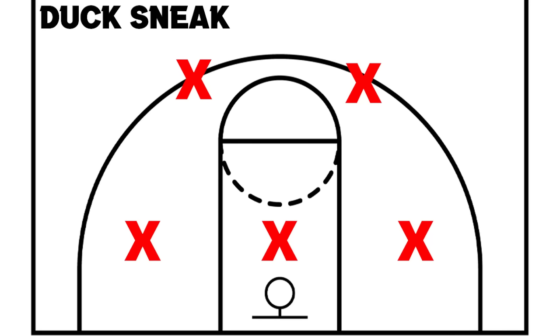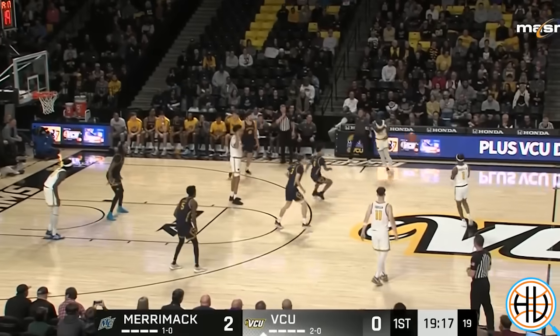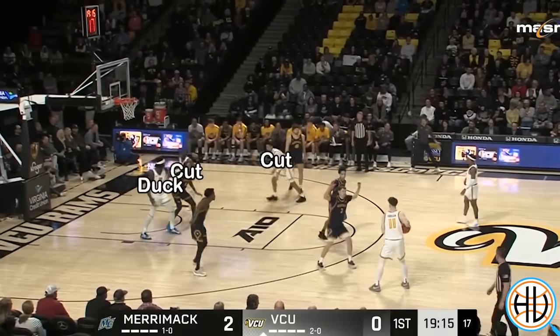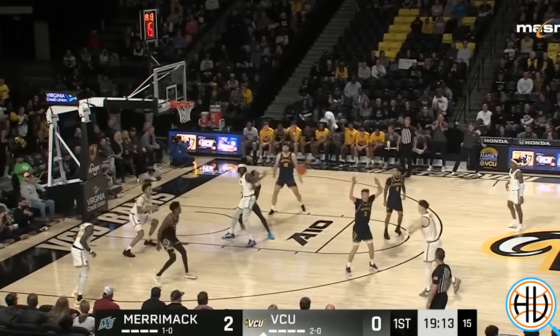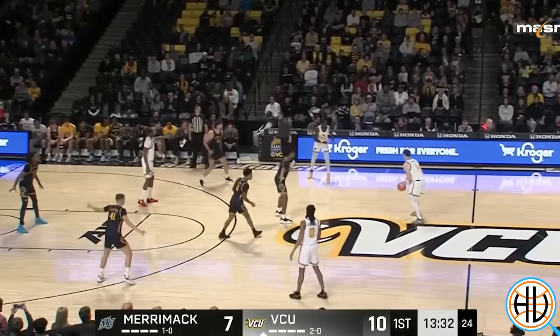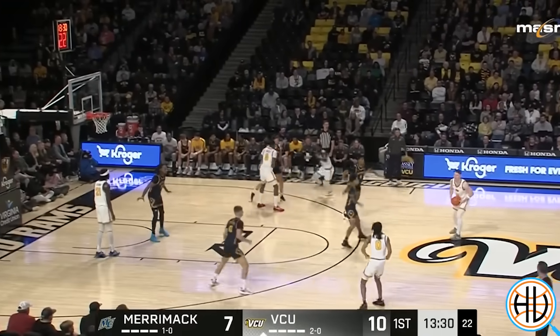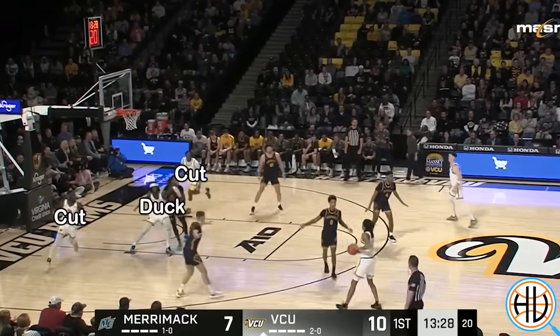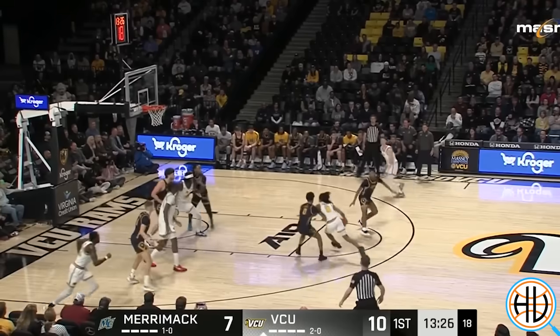This next play uses a similar concept, but the cut comes from a different angle. Again, the play is focused on occupying the center by ducking him in, but now the cut comes along the baseline, sneaking into position behind the defense. It's a play I noticed several teams tried using against Merrimack's zone. Here you can see VCU sneaks behind the defense and draws a foul. And then on this one, you can see Merrimack's adjustment. The weak side forward stays with the cutter and temporarily leaves his normal positioning.